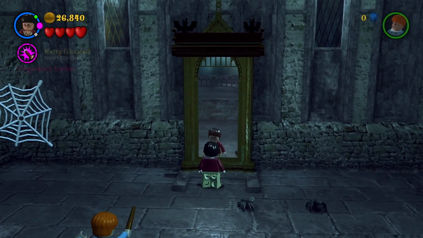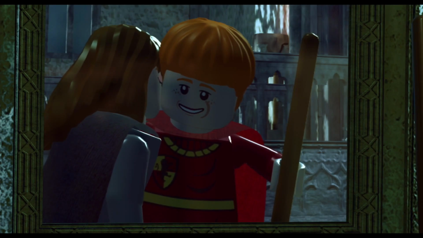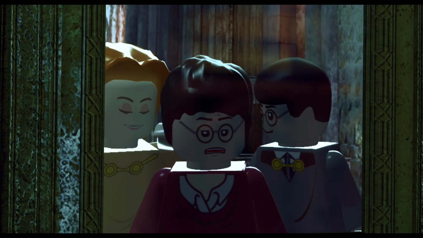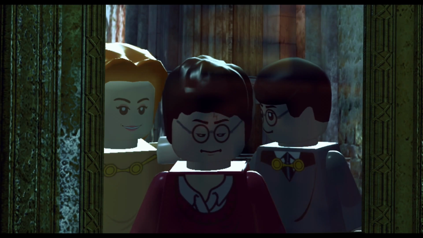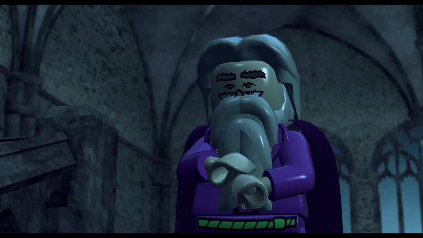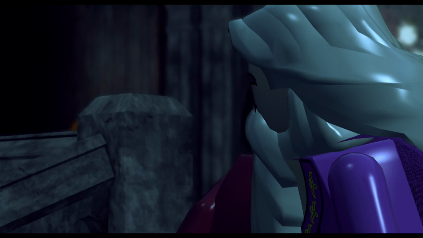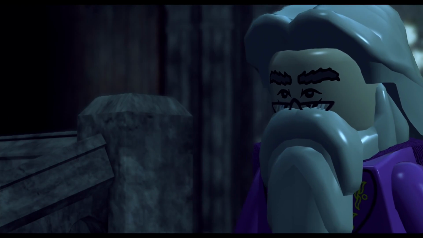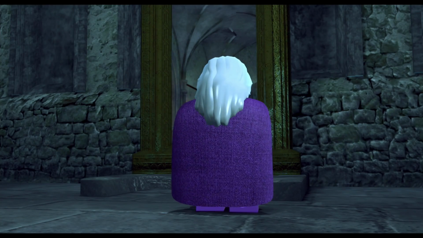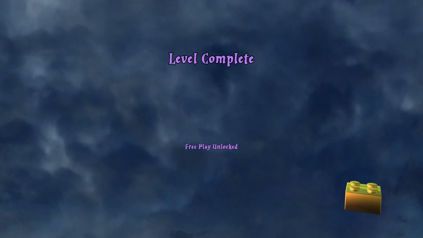It's the mirror! Oh, the mirror! Okay, cool. Oh, this is where Ron sees himself as head boy on the Quidditch pitch. What does Harry see? His parents. Oh, so sad. Oh, there's Dumbledore. We're not up. Time for bed. Poor Harry. He misses his parents a lot. He misses his parents. Yep. Can't see them. Is that the stone? Oh, it is the stone. There it is. Level complete.